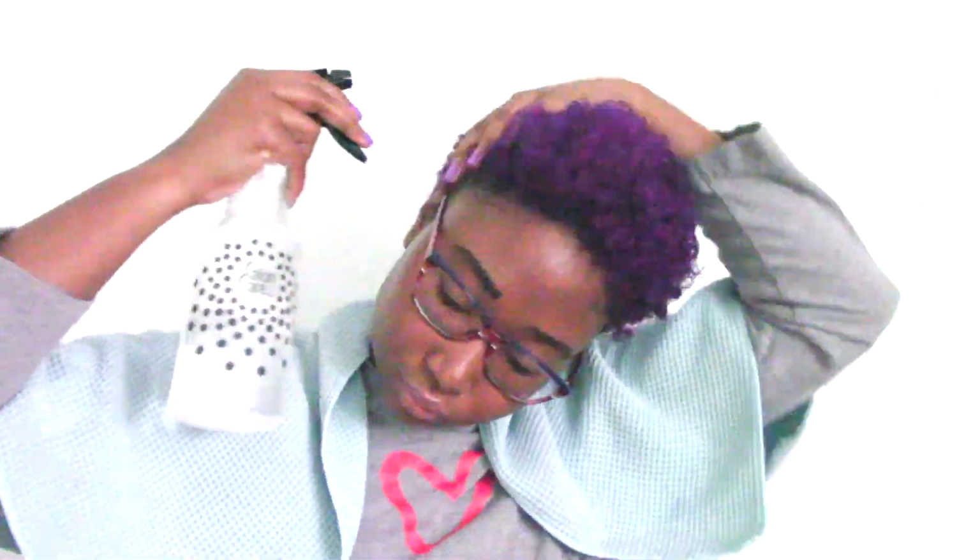Wow. This is very medicinal smelling, which I like. It smells really good. So I'm gonna wet my hair just a bit. I like to start off everything with wet hair. Now that my hair is short, I'm not going to need a lot of this. It's pretty thick. It does run slightly out of the container. It has the texture of a little swirl, I want to say.